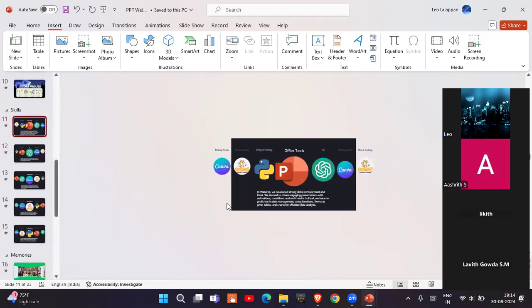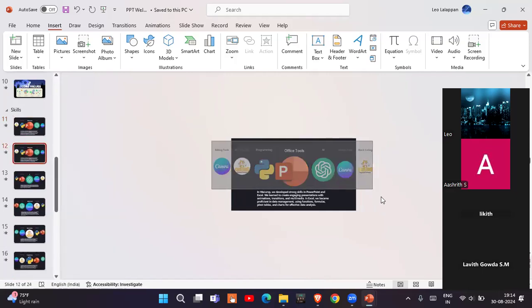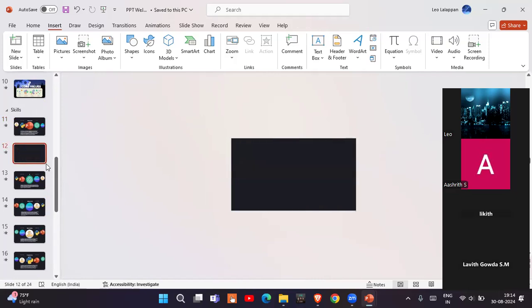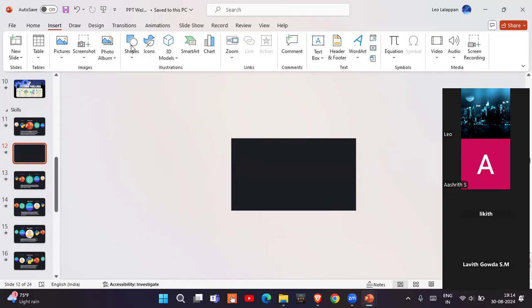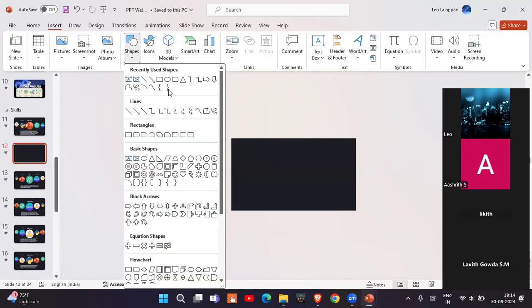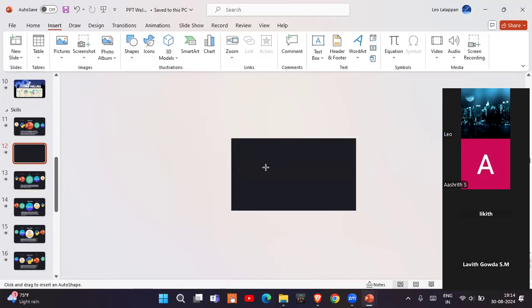Okay, I'll show you literally how I did it. So I'll duplicate the slide. I'll make a new slide. Then I'll go to insert and take a shape. We'll take a circle, as I used a circle there.